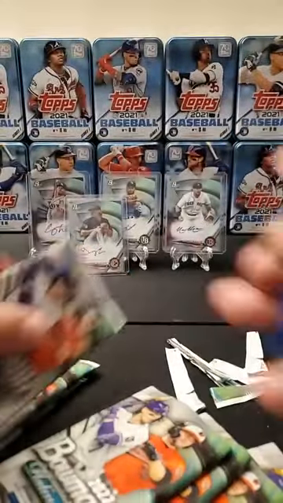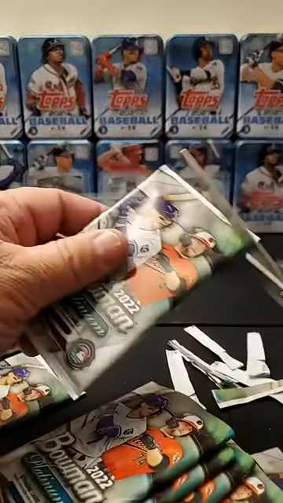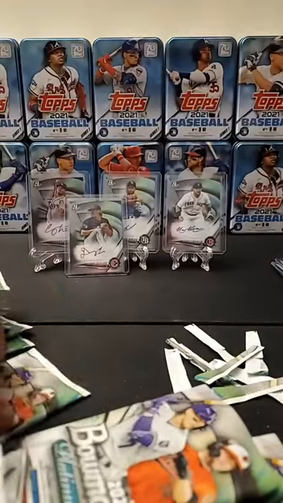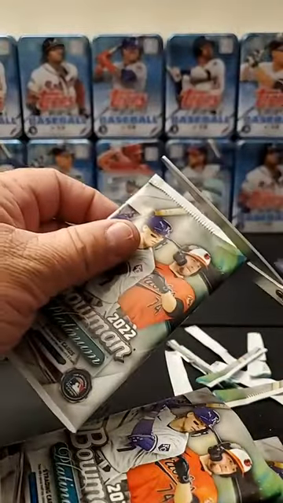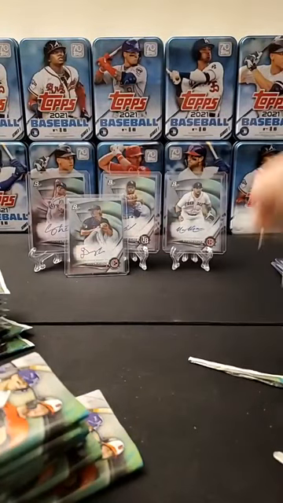We'll see a big auto. Bobby Witt Jr., Julio Rodriguez, maybe some Shohei. Big names, big name autos are welcome here.